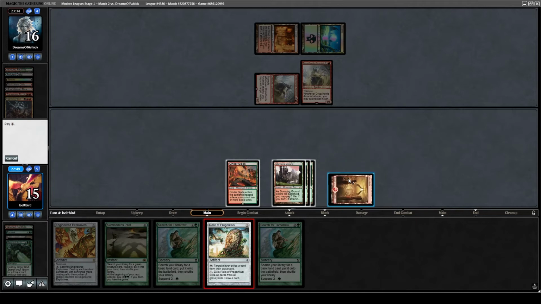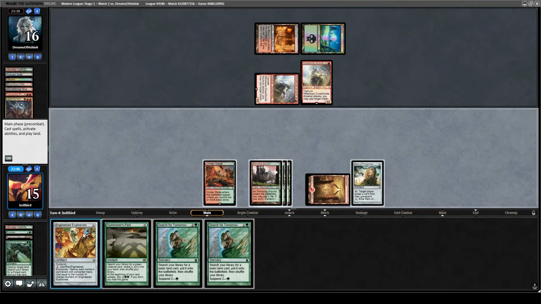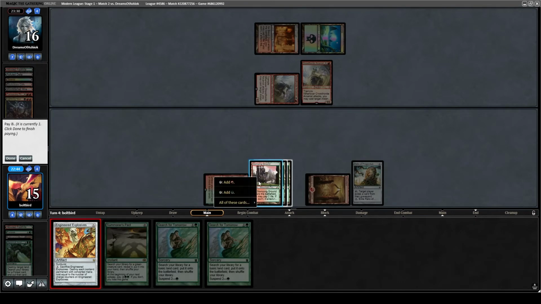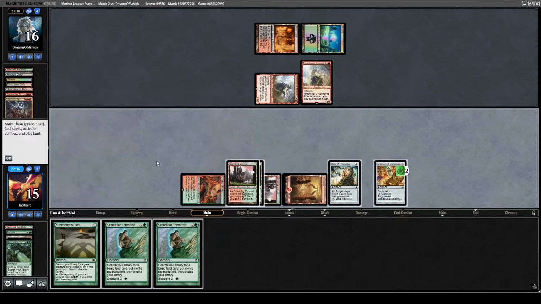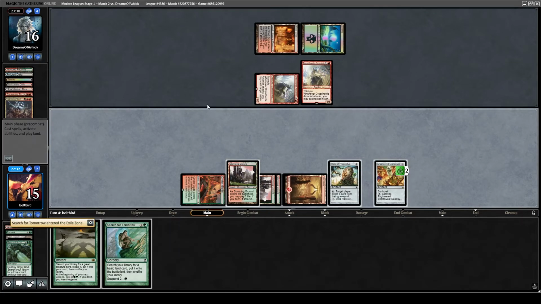So let's go ahead and play Relic. And then we can actually suspend a search for tomorrow as well. Okay. Go ahead and cast that. Let's suspend the search for tomorrow. And then pass turn with Relic up.